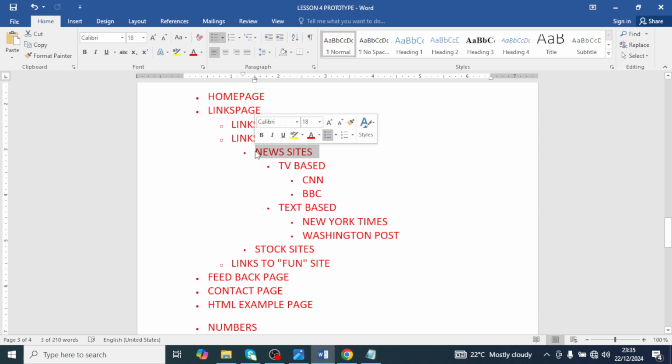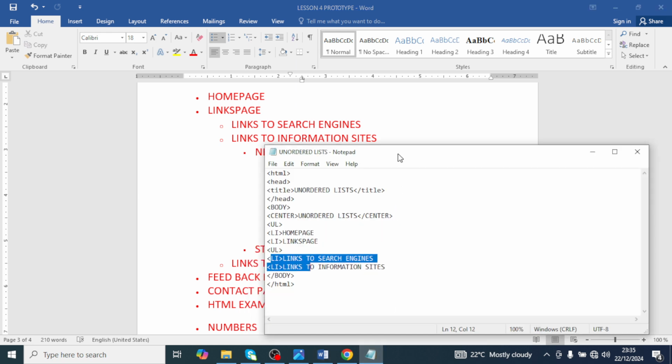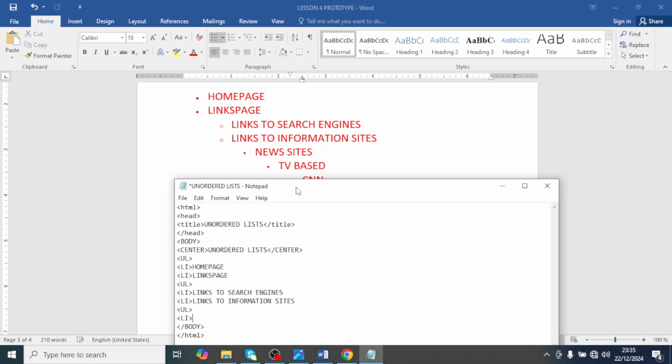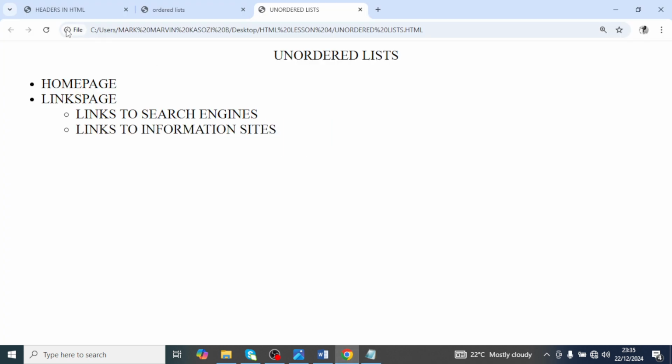Now back to my prototype, there's another list, news sites, and it was also pushed in front. Now unordered lists are just easy. If you want to push something in front, what you do is you just bring some other unordered list and you just list something you want. I want, is it news sites? I'm heading to news sites. Oh yes, it is news sites. Then I just save and then I refresh in my search engine.